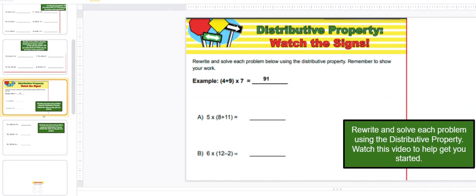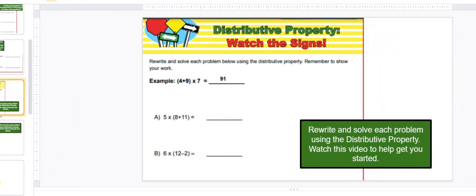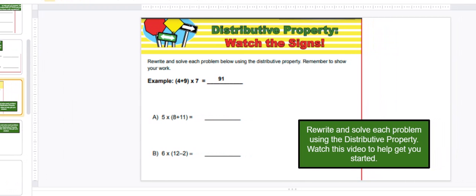Hello. So here we have the distributive property. What's going to happen here is you're going to be introduced to this idea that sometimes you might be adding inside of your parentheses, sometimes you might be subtracting. So the new concept is to make sure that you are doing this and watching the signs. Okay. So look for if it's positive or negative, or in this case, you could think of it like adding or subtracting.